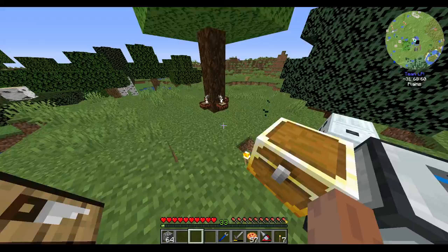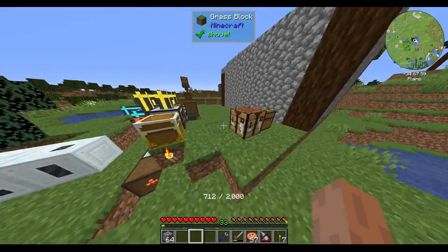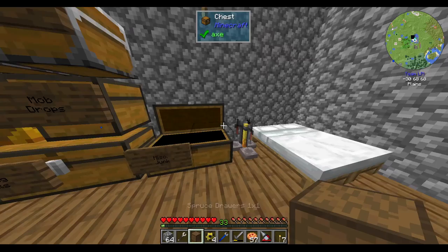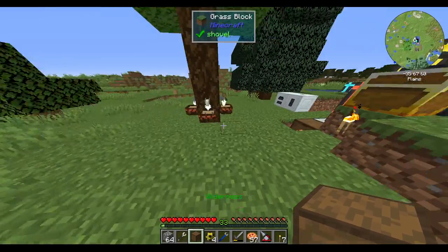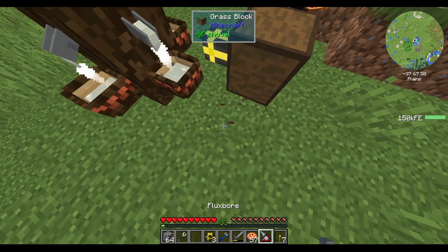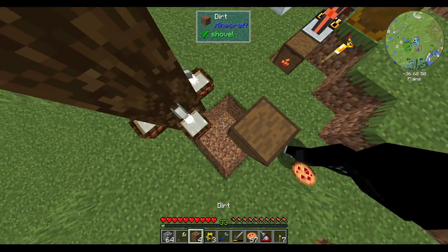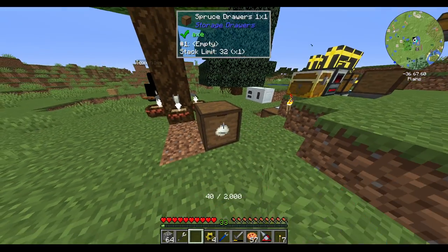All right, I'm going to do a quick hopper-based test to see how these work. Is this just making rubber? It's making latex, or resin. Okay, so these things you can't automate, it looks like. Grab your pipe. Oh, yeah, that's fine. Well, maybe it counts as a fluid. Maybe.